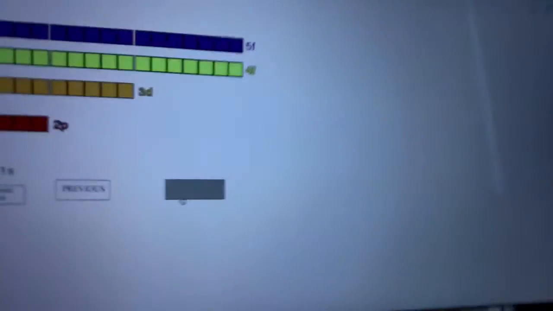Sketch the diagram below. So this is what I'm seeing, and I'm going to draw that now. One, two, three. 1, 2, 3, 4, 5. 3D.